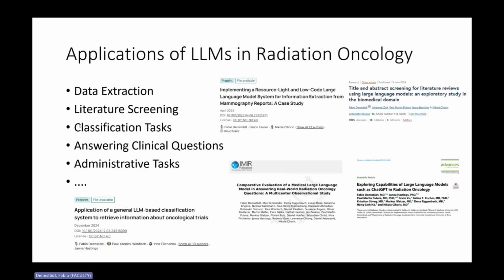We have done a lot of research on this, and a lot of people are doing research on it because the technology truly has a lot of potential for useful applications. And this is also why I think it's important that we talk about it, because we have specific problems in radiation oncology that we want to have solved, where this technology can help us. And it is important that we participate in that, and we shouldn't wait for Google or Meta or whoever to come and solve our problems, because this is not going to happen.